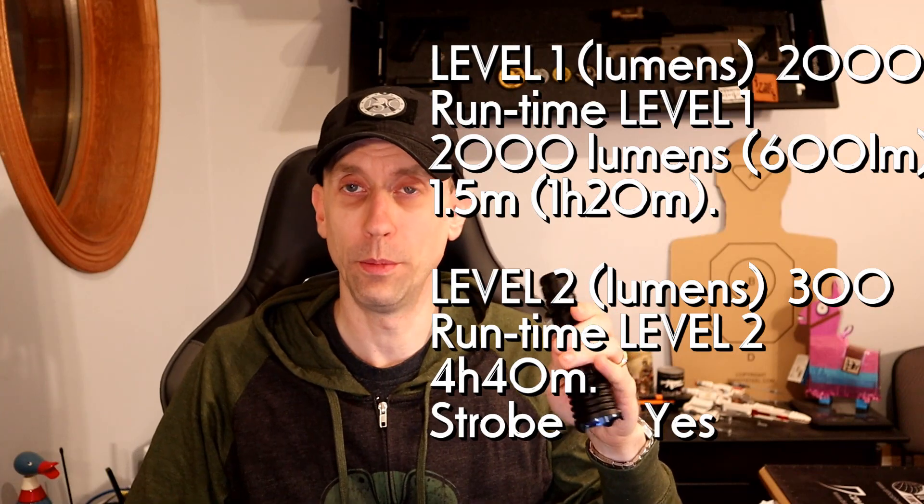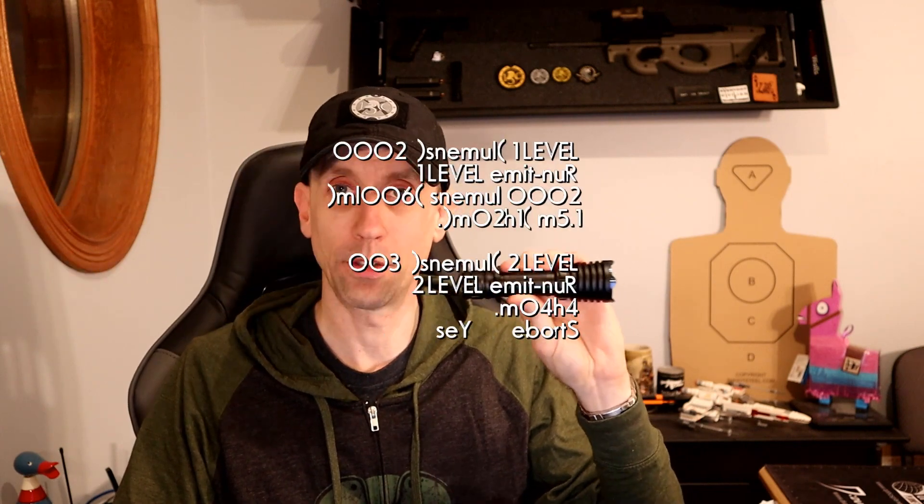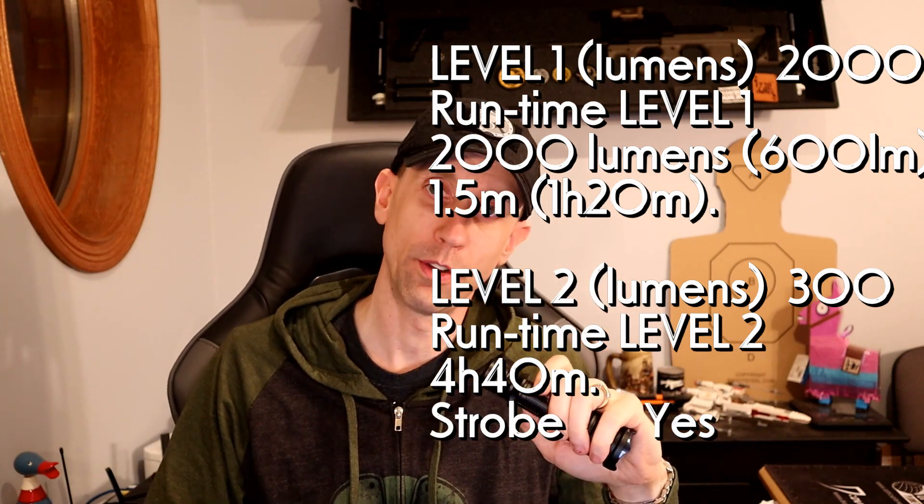We went over the light last time. To run through it quick: 2000 lumens on the top end, 300 lumens on low. At 2000 lumens you will burn up an LED like this if it doesn't step down in power as it heats up, so it's going to push that 2000 lumens for about two minutes — actually three or four minutes on cold nights below freezing. When it drops down to its lower intensity it slowly steps down depending on how hot it gets, stepping down to 600 lumens. Run time on the high intensity setting once it steps down to 600 lumens is one hour and 20 minutes. That's the lowest it will drop to. On the lower 300-lumen mode it will run for four hours and 40 minutes.